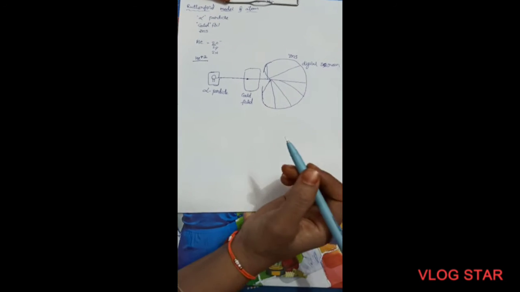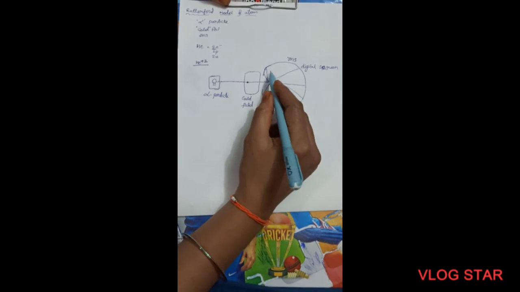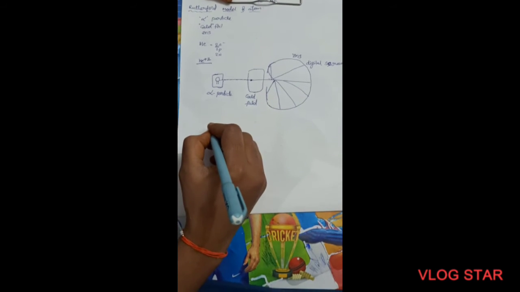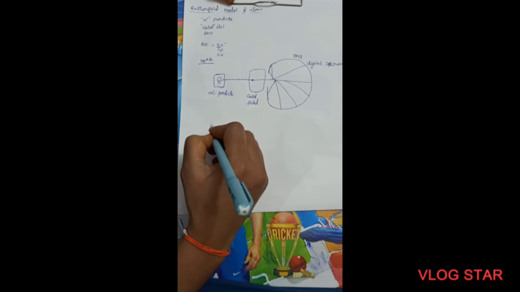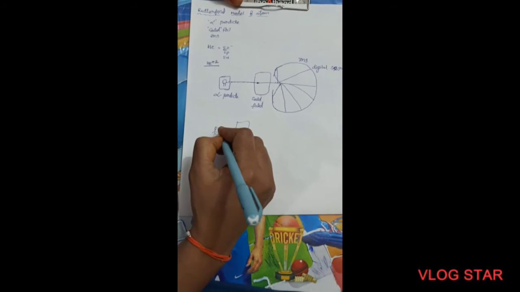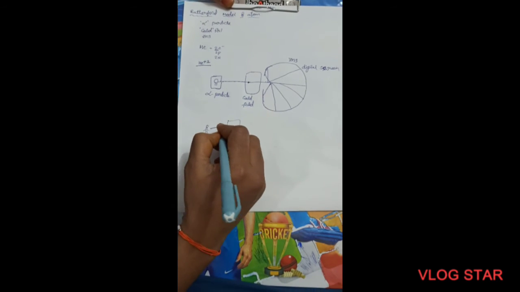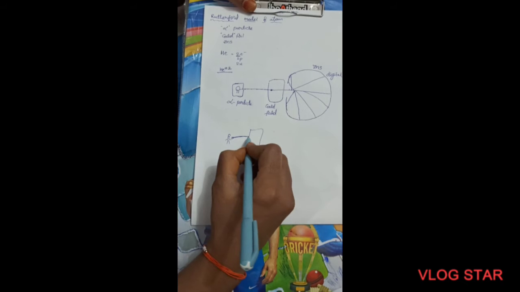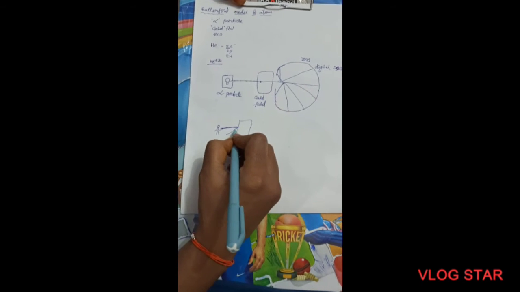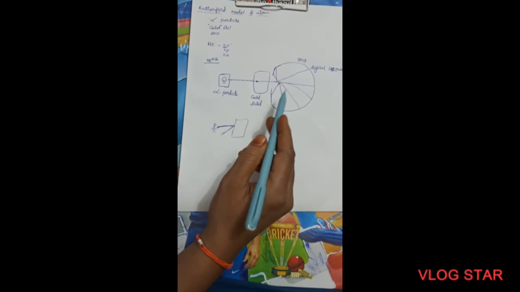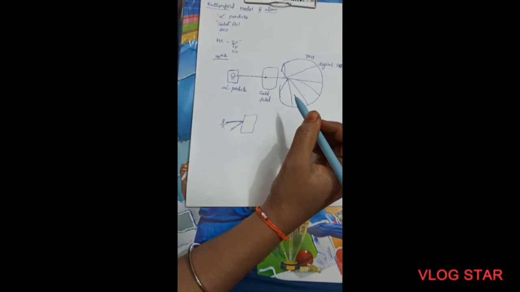For example, how the particles are deviated in this digital screen. A person is standing in front of a wall. He throws a ball at this wall. What will happen? After hitting the wall, the ball is deviated back. Just like that, these particles also deviated from the digital screen.